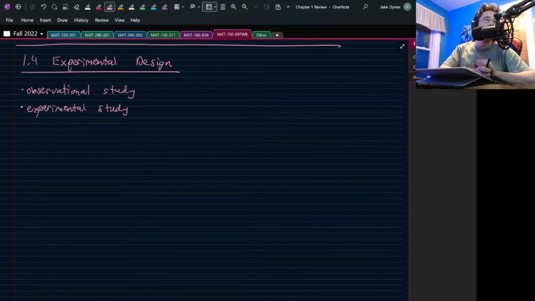And in an experimental study, the independent variable is the thing being manipulated. The independent variable is also called the explanatory variable. And the resultant variable is the dependent variable or the outcome variable. There's also something called a confounding variable, which is one that influences the dependent or outcome variable but was not separated from the independent variable.